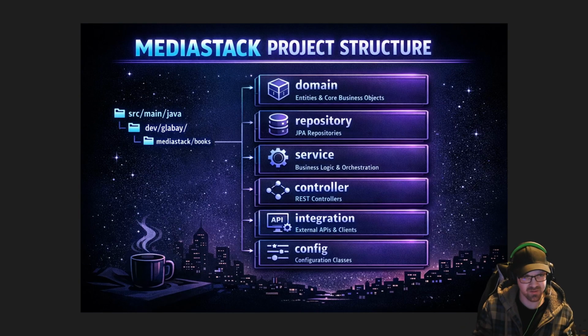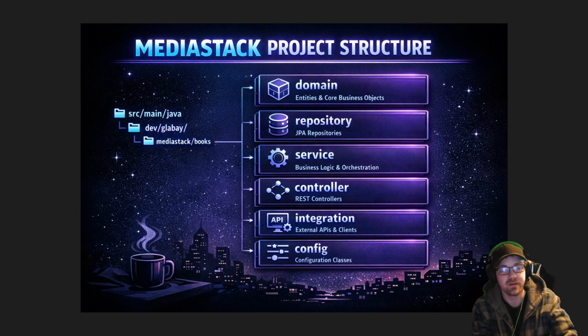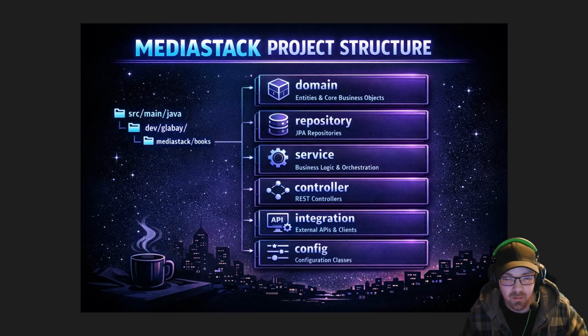We're going to have a repository, which is essentially our database layer. Our controller, which is going to be our endpoints. That's essentially our presentation layer where people are going to be interacting with our program.